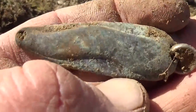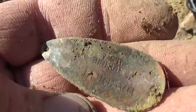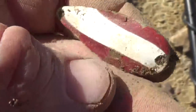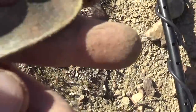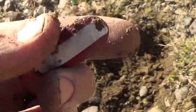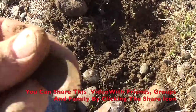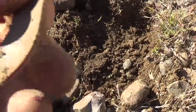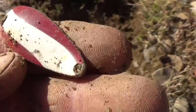Fishing lure. There's actually two fishing lures, two spoons in the same spot. So it's an old Daredevil. I don't know if it was a fish's hoard or a tackle box spill. It was officially a 3-spoon spill, I think, because they were all the same color and in the same hole. That must have been a tackle box tipped over there. But yep, another Daredevil spinny, just sitting there, good condition.